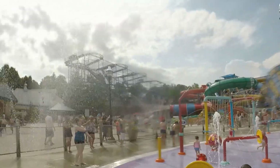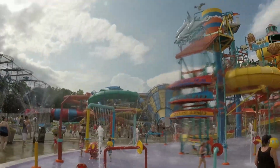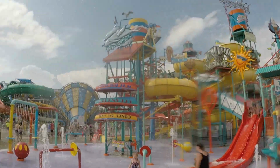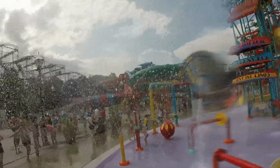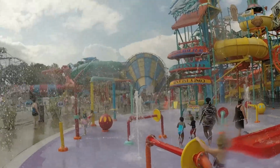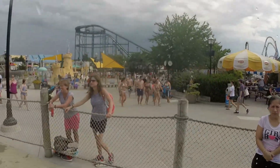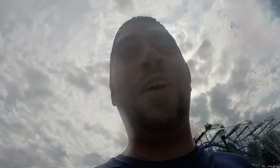Some might say that the boardwalk here is the main attraction of Hershey Park. I'm just saying, there's so much to do. We've got a playland, a coastline plunge, a big surge. There's a big, huge family whirlwind water slide over there. They've got wave pools and sand castles all the way over this way, and a big, huge swimming pool. This is the spot where you come for all the fun at Hershey Park.